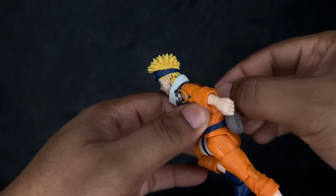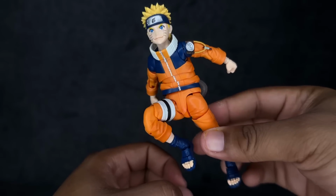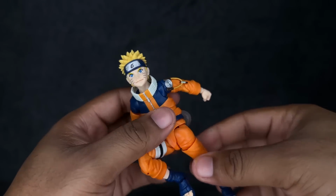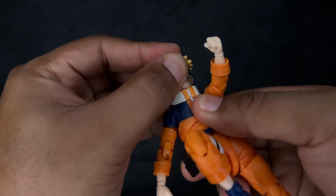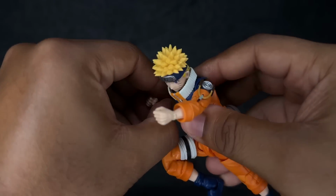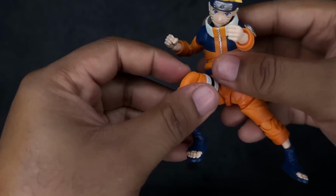I say ninja running pose. That's about as much as you're going to get him looking forward, which I think is absolutely fine. That's perfect. Those kunai poses for when he's fighting. I don't think I popped the head back on. There we go. But yeah, you can get him in all the dynamics, no problem.